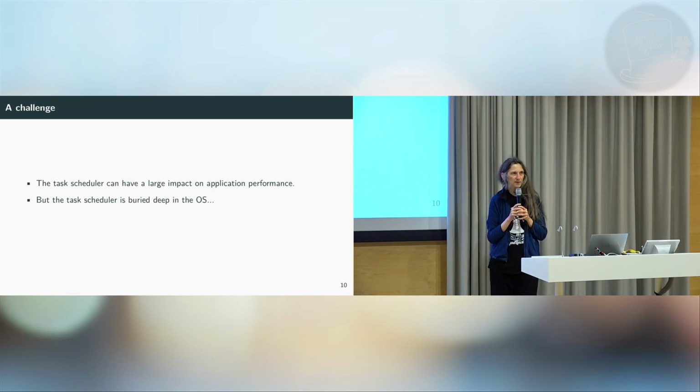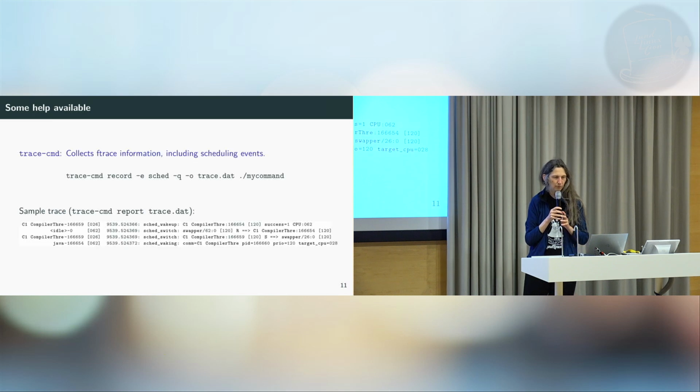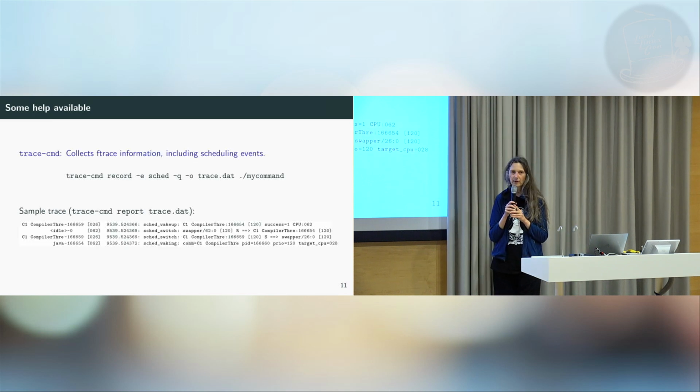So basically what we've seen is that the task scheduler can have an impact on performance for those reasons that I've shown and also for other reasons. The challenge is that the task scheduler is buried deeply into the operating system. And so from when you're at the user level running your application, trying to understand its performance, it might not be so easy to actually figure out what the scheduler is doing at what time and why and so on. So fortunately, some people have encountered that problem before and some help exists.